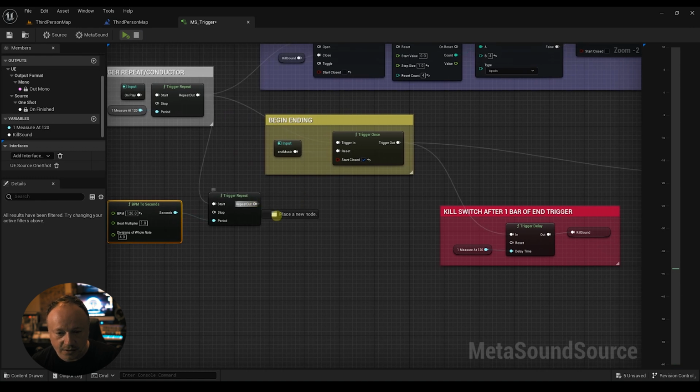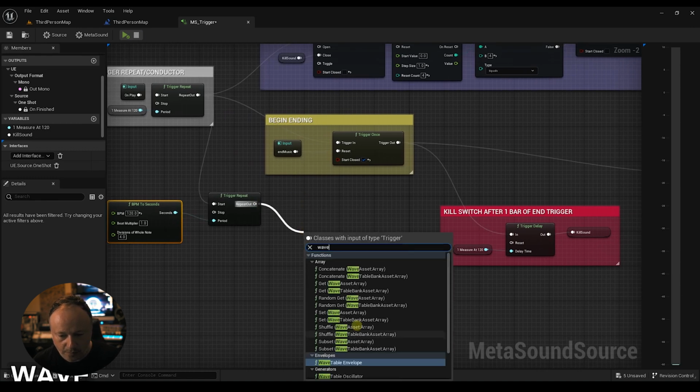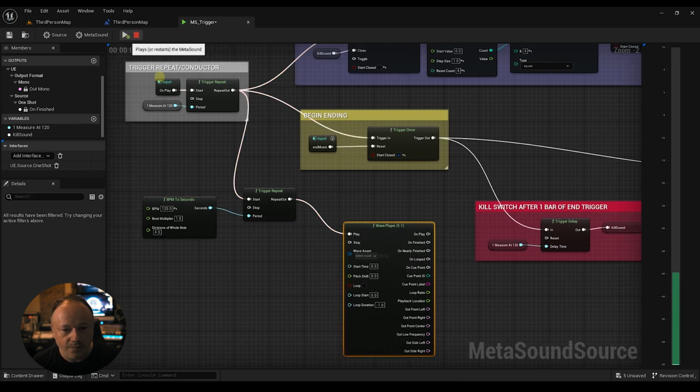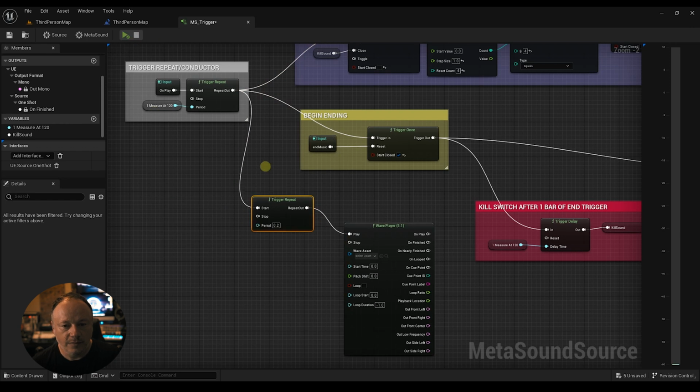And so what's gonna happen here is you're gonna see, let me attach this to something. So now you'll see this, watch this one. So now this one is actually triggering on its own to quarter notes. So there's a lot of really cool things that you can do with this concept, but I do believe that getting a firm grasp on the concept of the repeat trigger is critical in understanding all of the things that you can do with music in the way triggers work and interact with each other inside the Metasound.